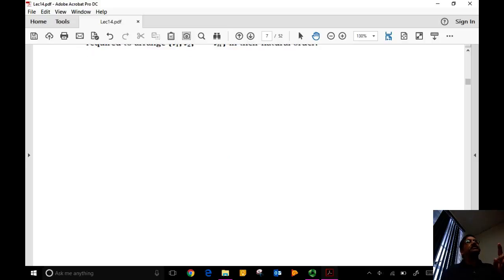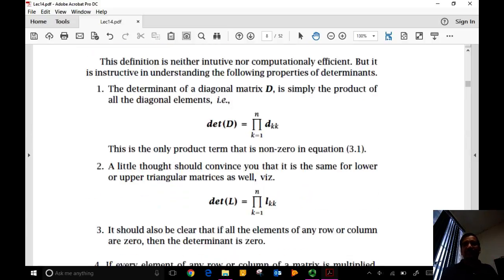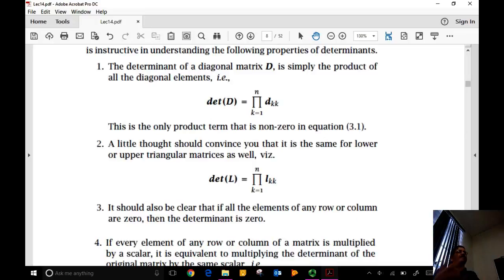And there are nice properties that come out of the way that we have defined it. If I have a diagonal matrix, what is the determinant of that? Simply the product of all the diagonal elements. If any one of the diagonal elements is 0, what is the determinant of that? It is 0. And what is the determinant of a lower triangular matrix? It's also the product only of the diagonal elements, because for every element you pick on the other side, you have to pick one from the opposite side. So it's only full of zeros, right?